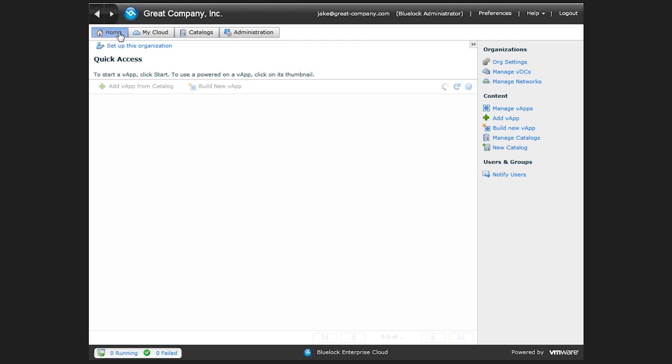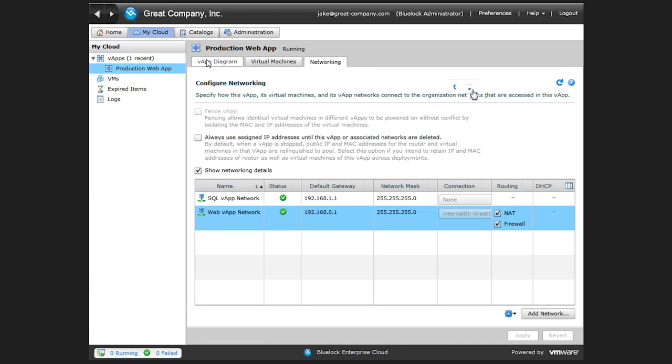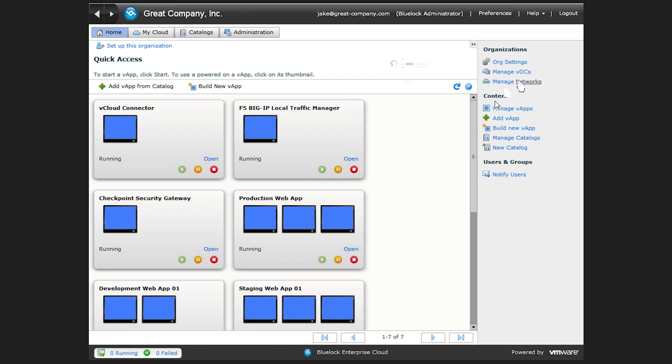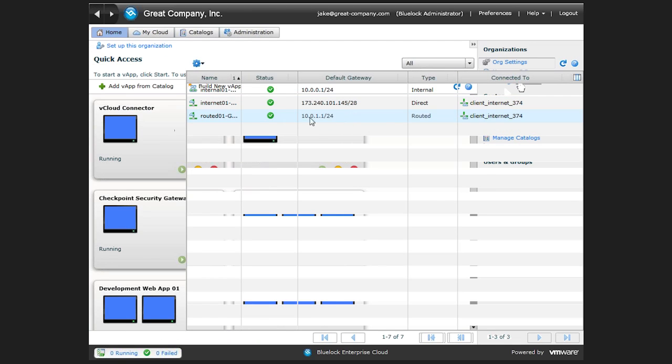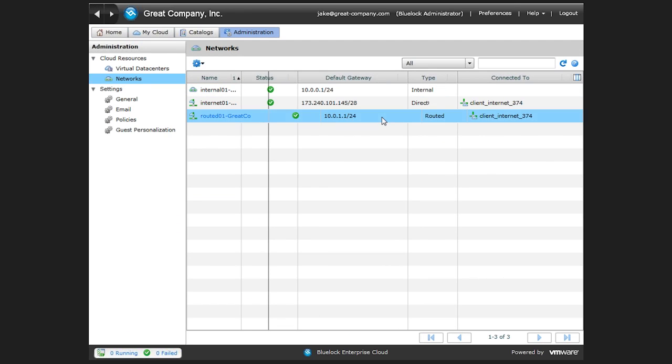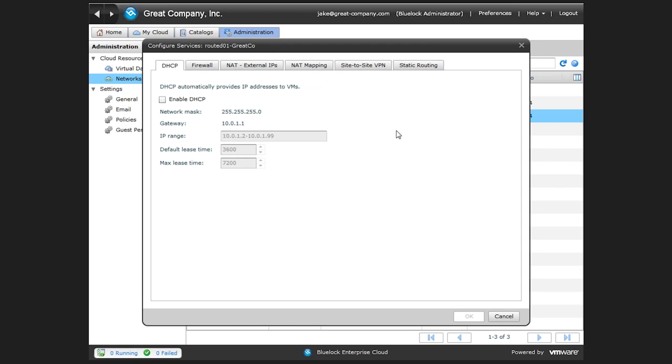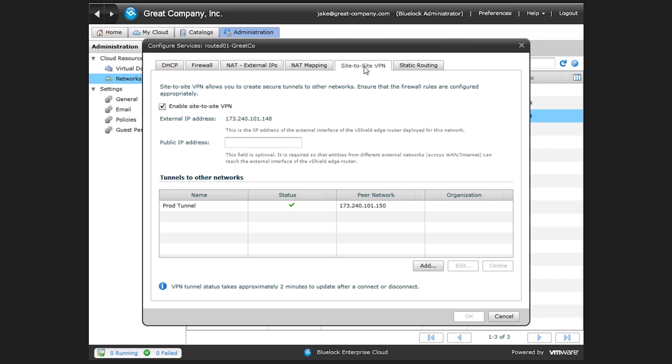Let's go back home and take a look at our organization level network and see what other features we have. Under this routed network, if we click on Configure Services, you can see that we have the same DHCP, firewall, some NAT and NAT mapping and some static routing, but in addition, we have this site-to-site VPN feature, which is really cool.